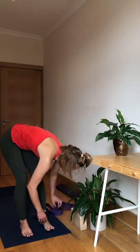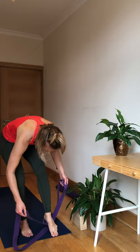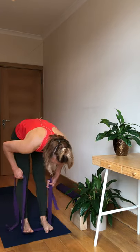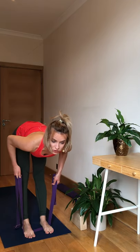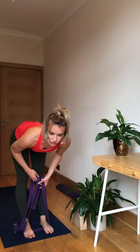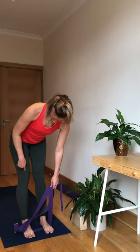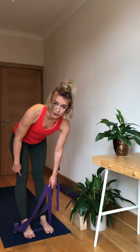Or you can grab a strap and put it underneath the feet. And go like this. So why is this important? Because I want you to use your hands as a leverage, okay? So with your hands, you're pulling up. Your kneecaps are active. What does it mean? You're tensing your quads, okay? For your knees to go up.